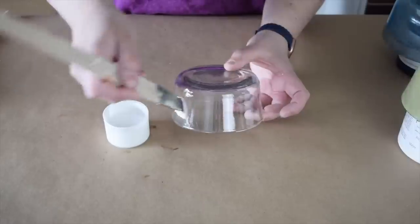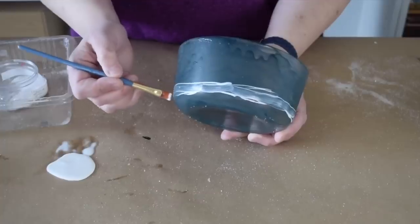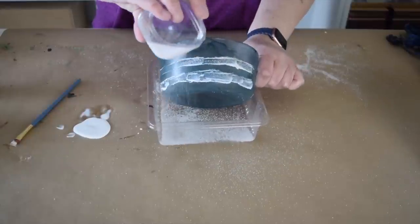I'm going to leave these for a few hours before moving on. Using some Mod Podge, I'm going to paint it around the dishes. I can sprinkle the white glitter all over it, and then when it dries, the glitter will stay in place.